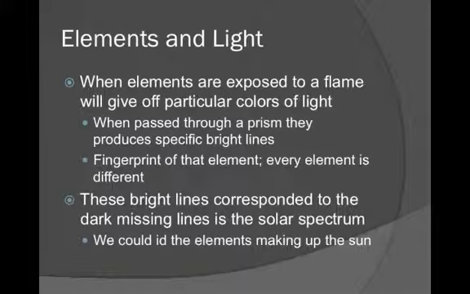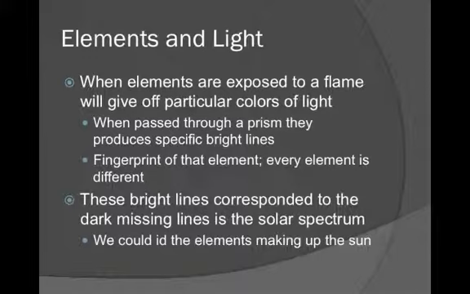When you pass the light that the element produces through a prism, it produces specific bright lines, almost the opposite of that last picture I showed you, and I'm going to show you another picture in just a second. The last picture had a lot of color with little black lines in it, right? Well, when you do this to an element, it produces a black strip with color pieces to it. So it's almost like the opposite. This is what scientists like to call the fingerprint of the element. Every element will give off a different set of lines, so when we're analyzing it, we can look at its set of lines and determine what element it is just by looking at the light it's producing.